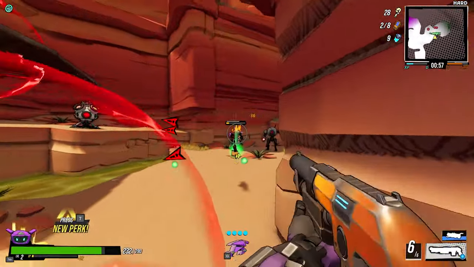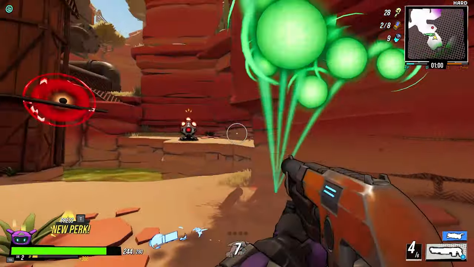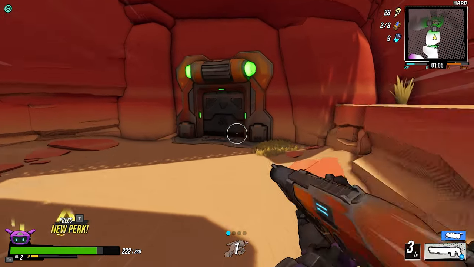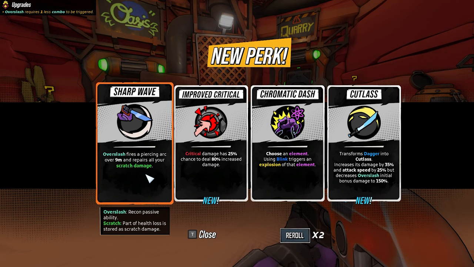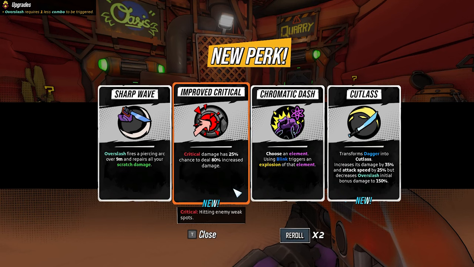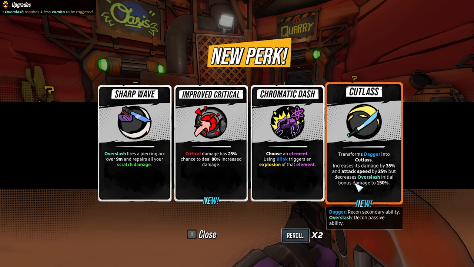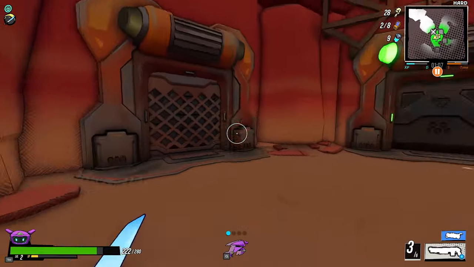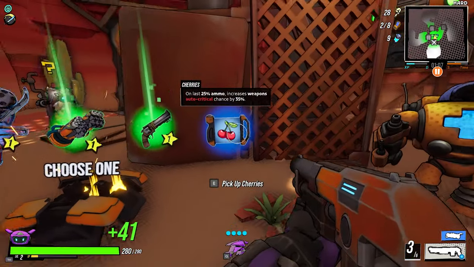Level up. Nice. Booyah. Alright, what's that? That's an LMG. I don't think I want it. Alright, let's see what we can get. Overslash fires a piercing arc. Critical damage has 25% chance to delay to increase damage. That's nice. Cutlass. Let's go with the cutlass. Transforms dagger into cutlass. Increases its damage by 35% and attack speed by 25%, but decreases overslash initial bonus damage to 150%. Ooh. Oh my god. This is amazing.